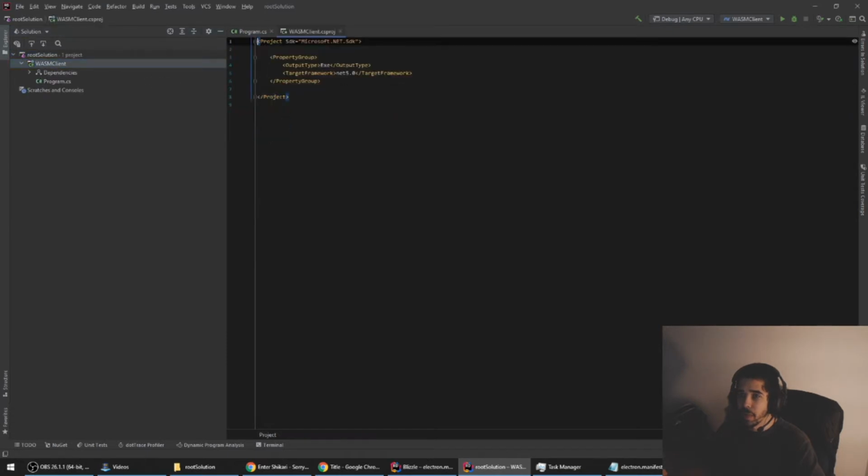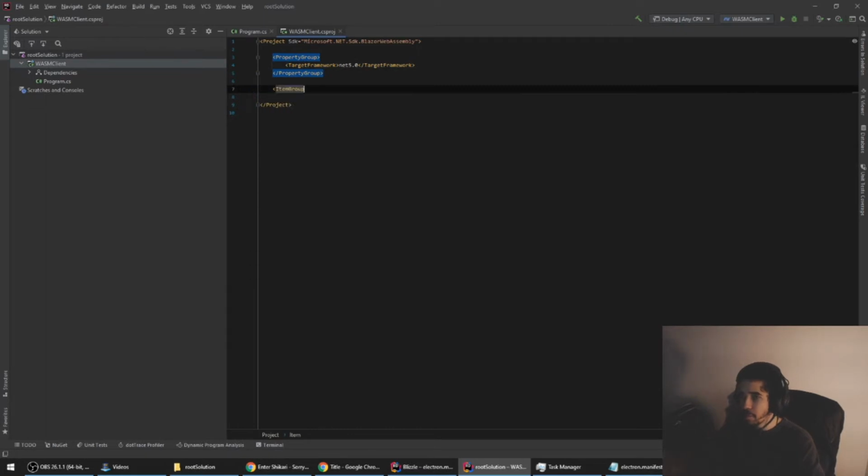We're going to add this here, take off the output type, change this to Blazor WebAssembly, capital B, W, A. Okay, and then we're going to add a new item group.